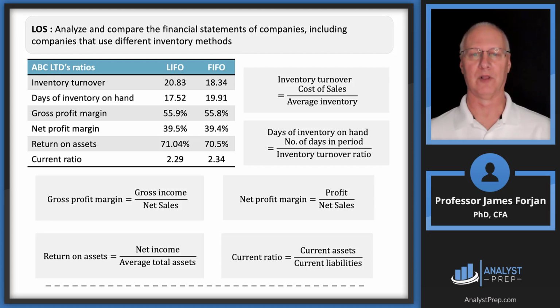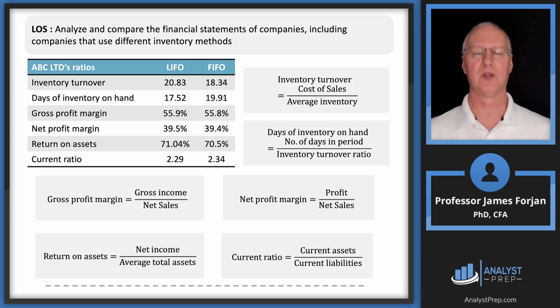So here's what I was saying earlier. Notice around the table, we have put together a whole slew of financial ratios. You probably ought to get your phone out and take a picture of those, although you may have been able to memorize those at this point in your Level 1 studies. But go ahead and compute those ratios under LIFO and then under FIFO, and clearly you can address this LOS that says something like, compare financial statements and ratios under LIFO and FIFO.